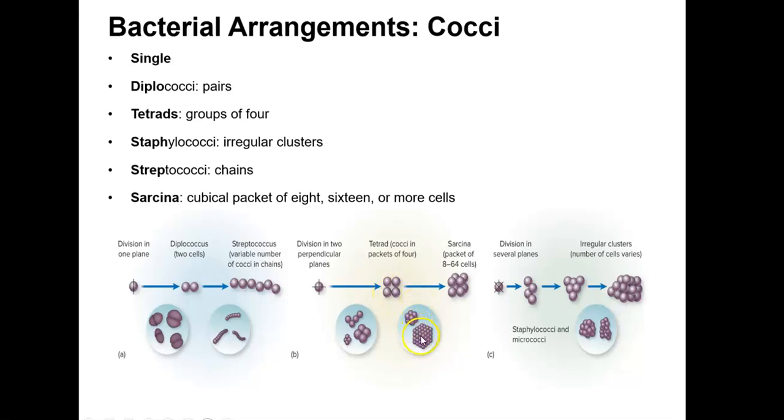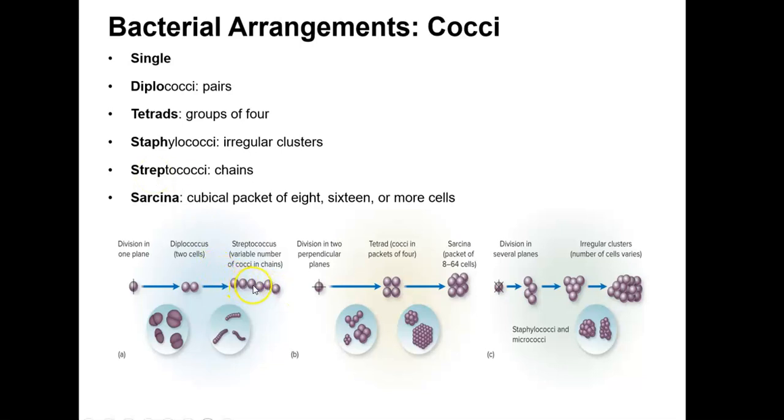And you can see they can form more of a cube-like structure and have more than four, kind of 8 cells together, and that would be what we call a Sarcinia. And Sarcinia is actually also a genus name for bacteria, some bacteria that are found in the human upper intestines. And they can also form straight chains.